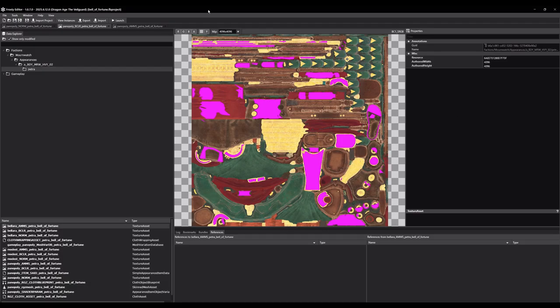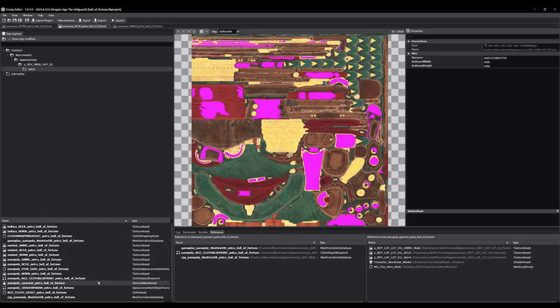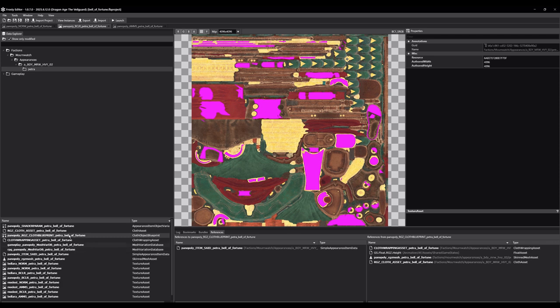So, yeah. Now what I'm gonna do in Frosty is literally reduplicate all of the stuff that I did for the mesh. So skin mesh asset, cloth asset, actually no, not the cloth asset. All of these guys, so these 4 files: the blueprint, the object variation, the simple appearance item, and the mesh. And then I'm going to go through the 2 mesh variation databases and add those in the exact same way I did the first mesh. And then at the end we'll have a cute outfit, hopefully.